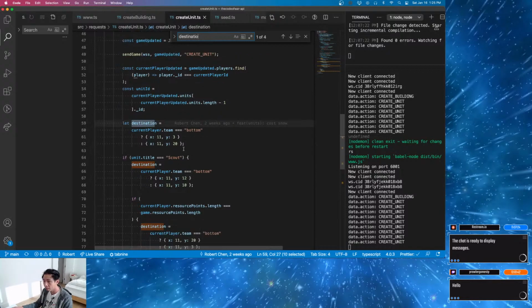So y is either 3 or 20. Let's try 4, 19. Is that right?